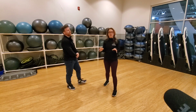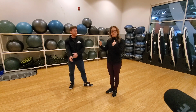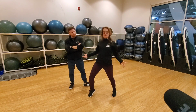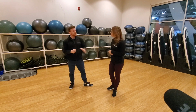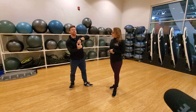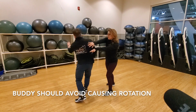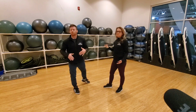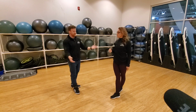You have permission to increase the size of your step. There's not a minimum or a maximum step size. Trust your human instincts to tell you how large of a stride you need to take to keep yourself from falling over. And the other one too is try not to go for rotations. So sometimes the pusher may just push on one side of you too much, and in a pivot or anything, we're not truly rolling. So we just want to avoid that feeling. Obviously, don't kill yourself if it happens.